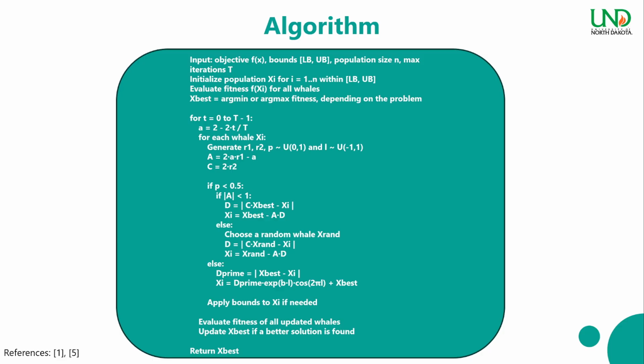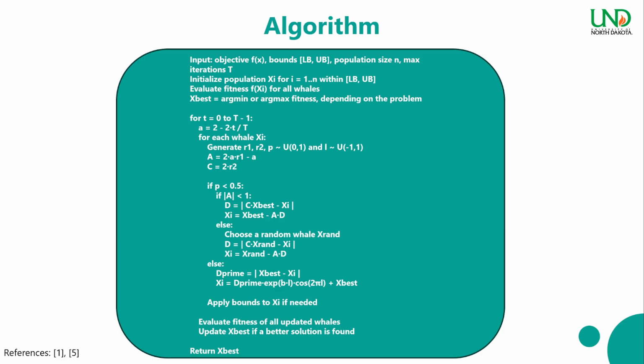And then if P is greater than or equal to 0.5, the algorithm switches to the spiraling update, so that moves the whale around the best solution in a shrinking path. So that's the more refined local search. And here P is random, which causes us to switch behaviors randomly to avoid hitting a local minima. There are other variations that make P adaptive or deterministic instead of random. But in our case, we're focusing on the random version.